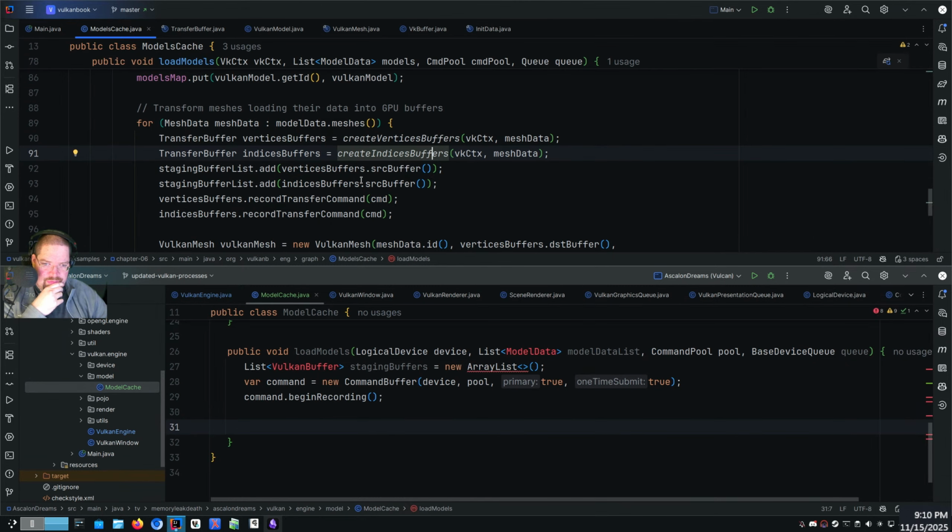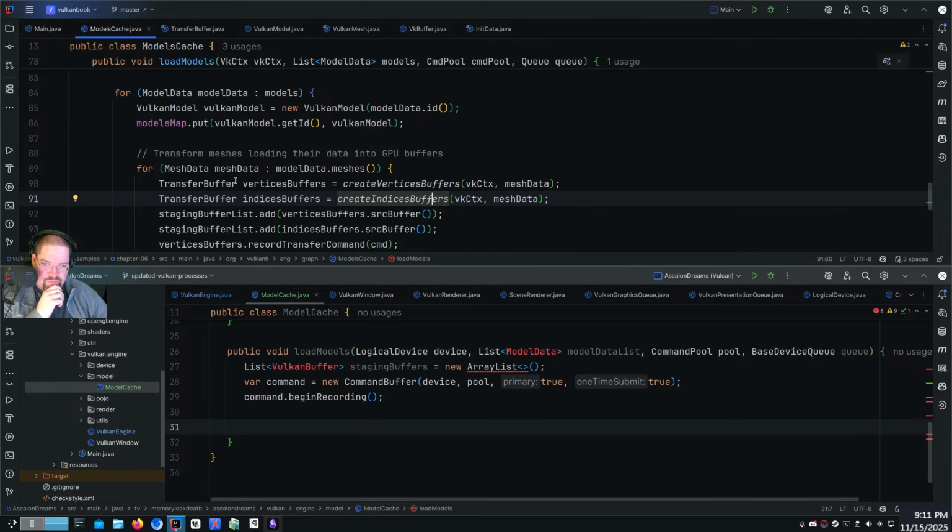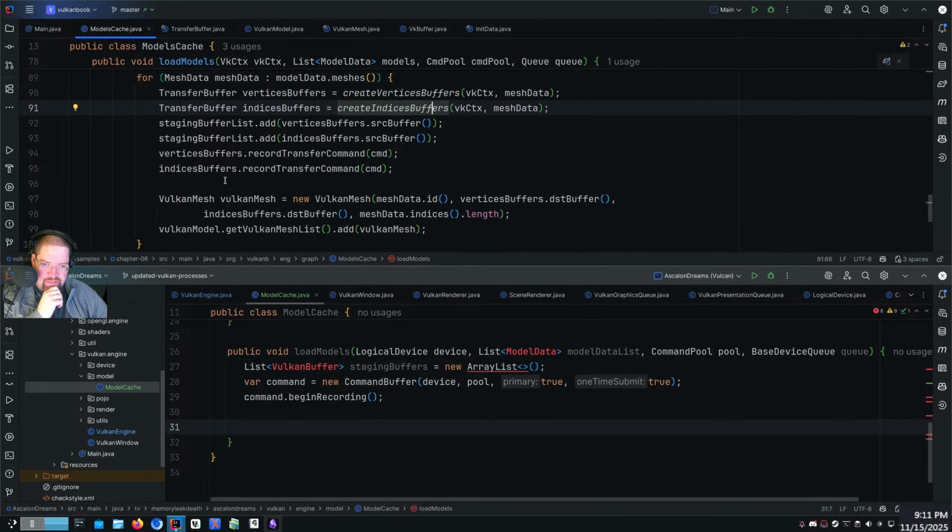Let me think. I'm trying to think here. Of course, the problem is I'll make this change and then they'll throw some other wrench into it in the next chapter or something, probably.